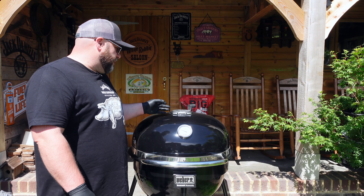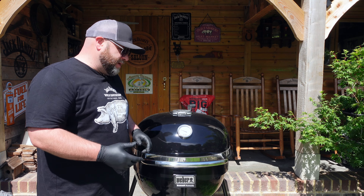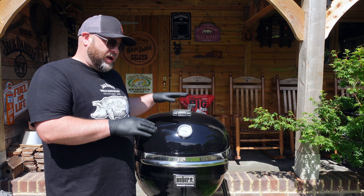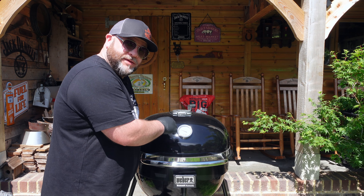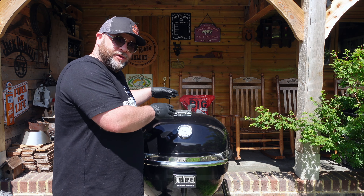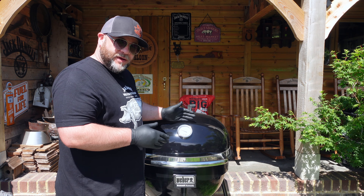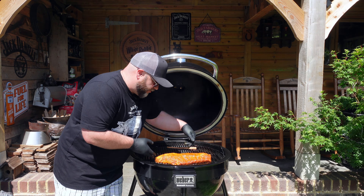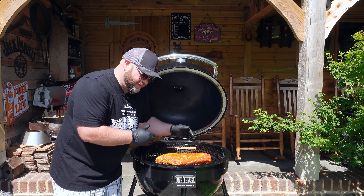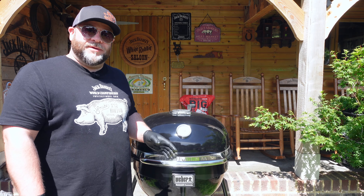We're now rolling smoke. The top vent is just cracked slightly — just under a quarter turn — and the bottom vent is literally just cracked. It's a hot day; they run slightly differently when the outdoor temperature changes, so bear that in mind. We're rolling at 130 degrees Celsius, which is about 265–270 degrees Fahrenheit. We're doing two-zone cooking — heat source on that side, ribs going on this side as far away from the heat as possible, with a drip tray underneath. Squeeze them together slightly because that's how they're going to cook — spreading them out makes them thinner. We'll keep rolling for about two hours and then we'll see where we're at.